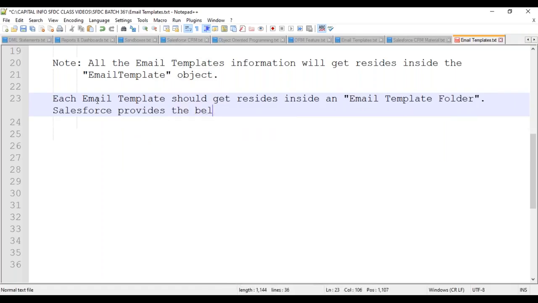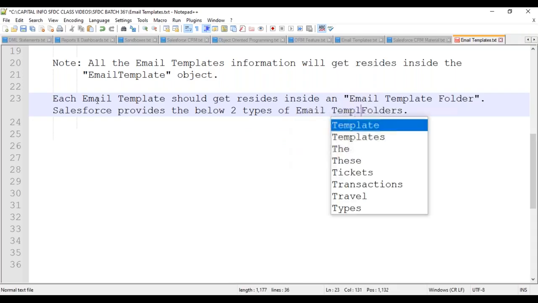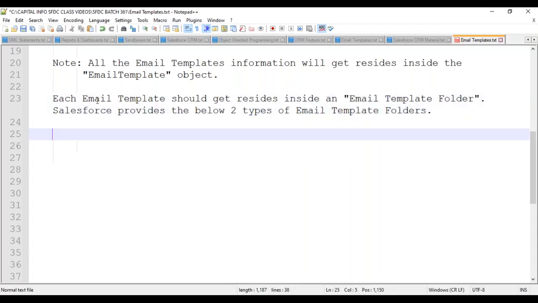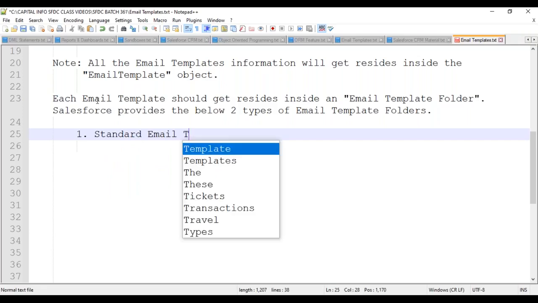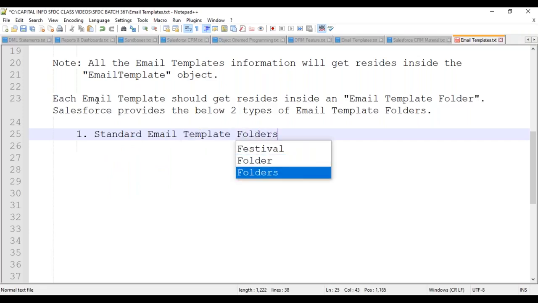Salesforce provides the below two types of email template folders. First one, standard email template folders.